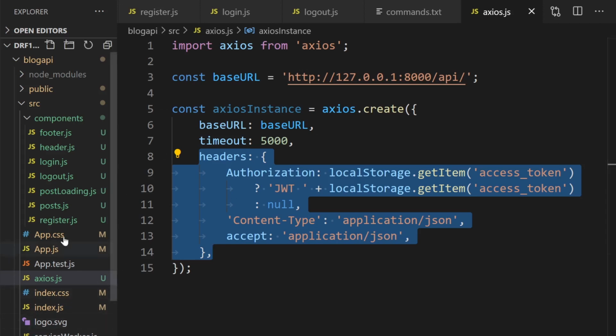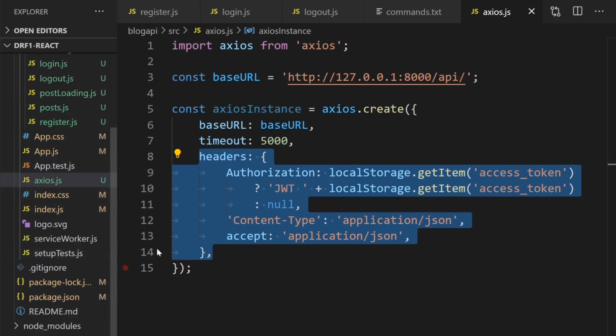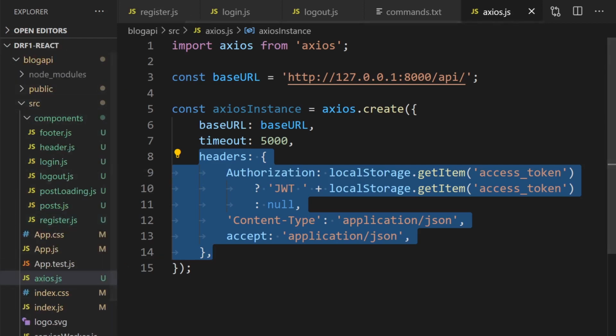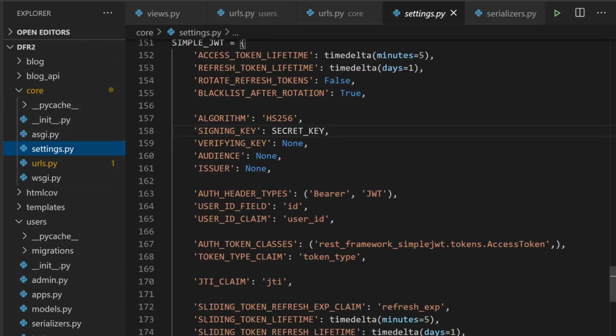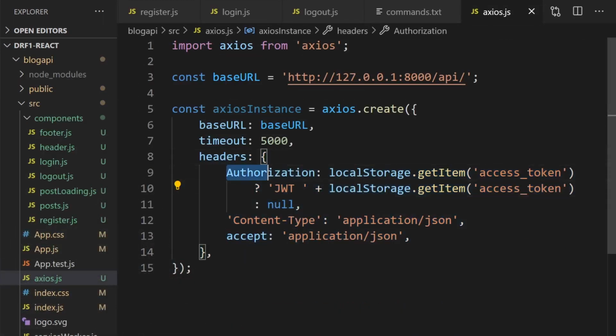Let's go back into our settings in the Django application, if I can find that. If you remember, I breezed over this auth header types. This becomes important now, because remember what I said, that this is a kind of prefix before the token. So we need to code that in, and that's exactly what you're seeing here. We're building authentication. Now remember, this is a key value we're building here.